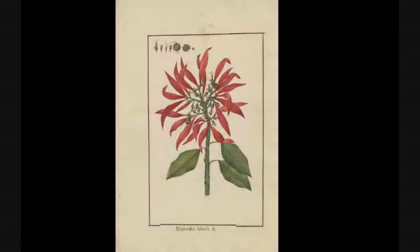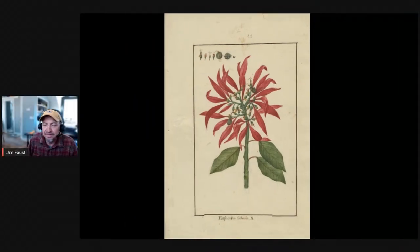So if we go back to start our part of the story in the late 1700s, the Spanish were starting to travel and explore in Mexico. And one of those expedition groups was documenting the botany and the flora and the fauna of the area. They had artists with them, and they would collect herbarium specimens. So they'd take plant material, dry it, and then send these specimens back to Europe for the academic botanists to begin to give these things names in the Linnaean system. So you give it a genus and species name.